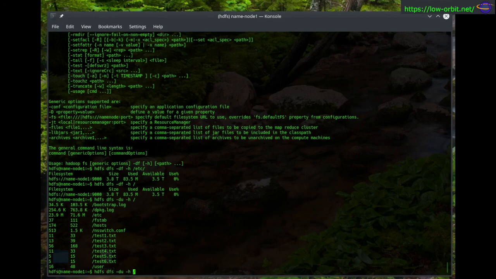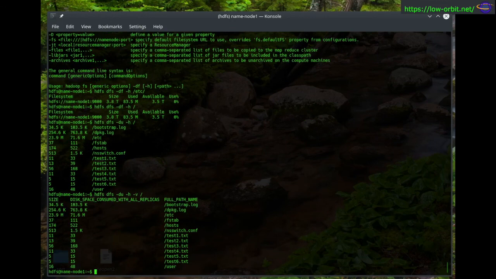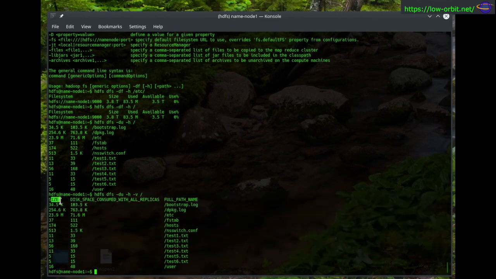So you can show the header with a -v, which is what we want in this case, since we're not parsing this with a script. So we don't have to worry about excluding that header line from our script. If we had a script reading this into a database, we would want to exclude the header line, so you would probably leave out the -v if this was being run from a script for that purpose. But anyways, here's the size of each directory.